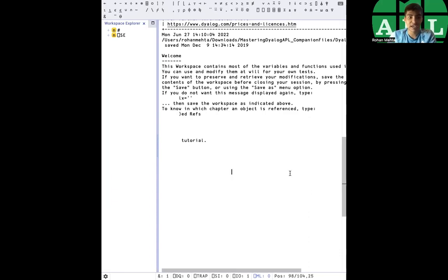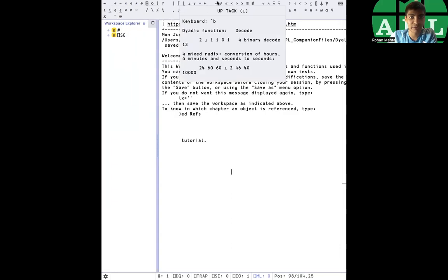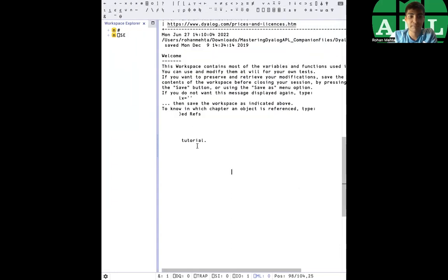Now, I know we marketed APL on our website as almost programming with Egyptian hieroglyphics. And as you can see at the top bar here, where there's all these different symbols that have meaning in APL, that is definitely true. But for our very simple operations, they do tend to share the same symbols. So for example, if I want to add two numbers together, I just use a plus sign. The same thing if I want to subtract two numbers.